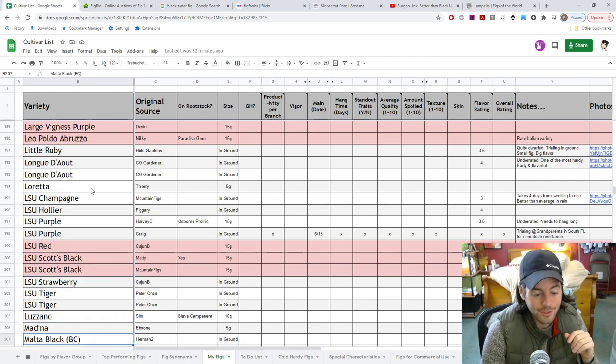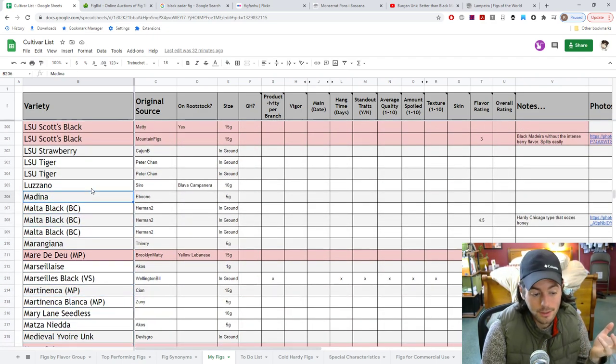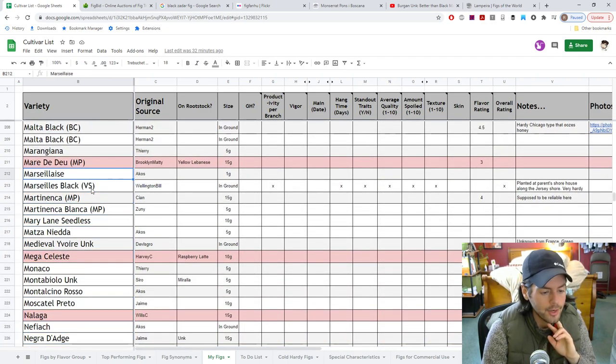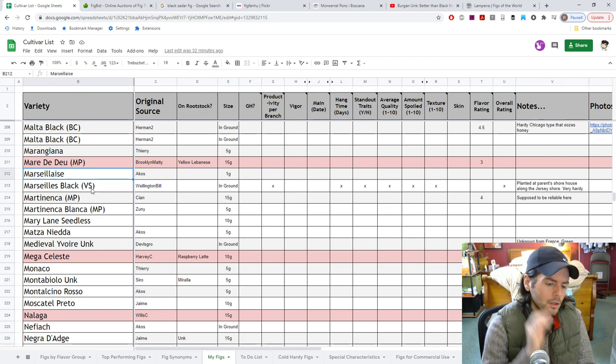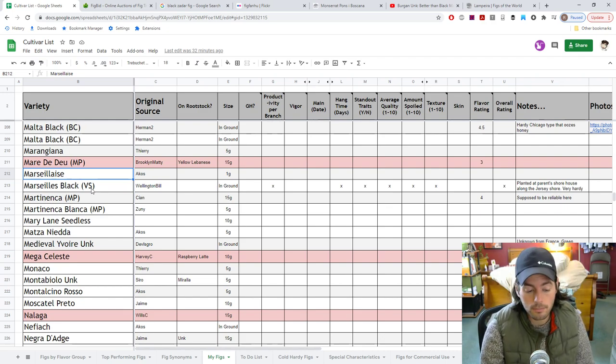We talked about Loretta and the Grasse Day St. Jean trial. Looking forward to seeing more LSU Purple. Looking forward to seeing Medina — my friend Ed likes this one and it's got a good shape. Looking forward to seeing Marin Gianna — don't know if it's common but it's very vigorous, extremely vigorous, actually a Paulo Bologna variety. We also have Marsa Lazy, which I have very high hopes for — probably won't fruit it this year as it's still quite small and young, but it has extremely good drying capabilities — one of the best drying figs in the world. Very excited about that.